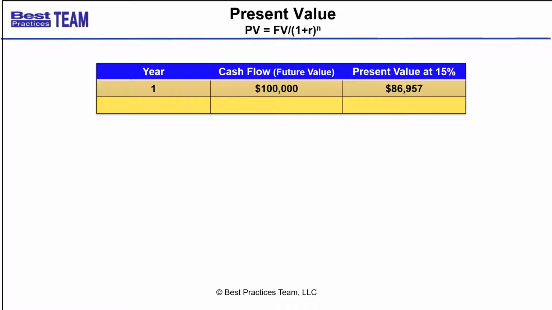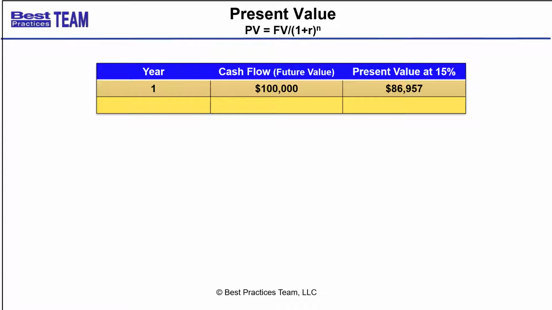So present value is a synonym for discounted cash flows or the diminishing value of money. Management does care how much money we're estimating we're going to bring in, but they also want a good estimate of how soon we're going to bring it in, because the farther out in the future we bring in a cash flow, the more it gets discounted, or the more it diminishes in value. So you might ask, how much is it going to diminish? How do we know how fast the value is going to be discounted?